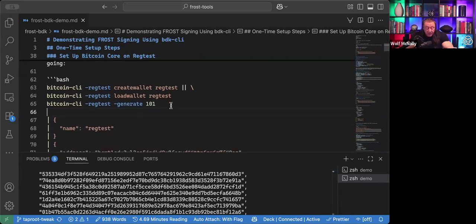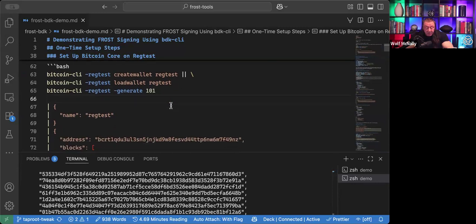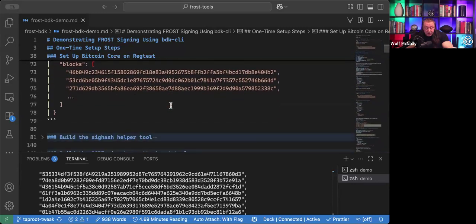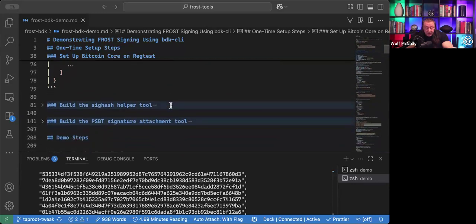And the reason why we generate 101 blocks, if you're familiar with Bitcoin, is because you cannot spend the first 101 blocks in a blockchain, and any miner that receives a reward for mining a block has to wait 100 blocks before they can spend it. So now the chain is mature enough so that the new blocks on it are spendable.